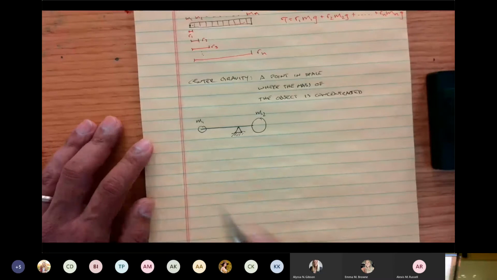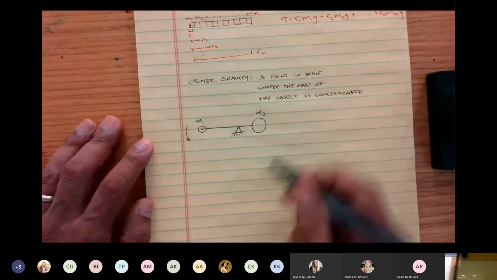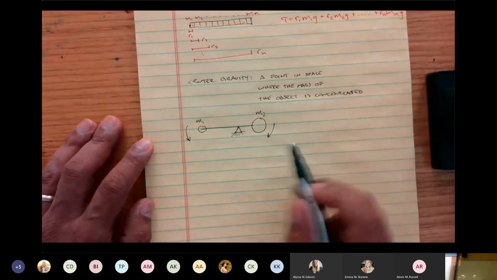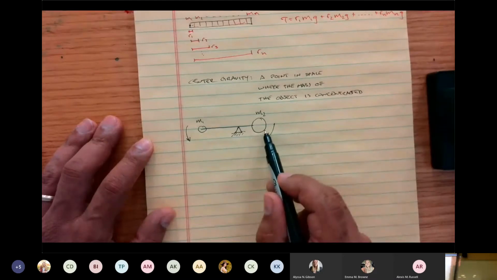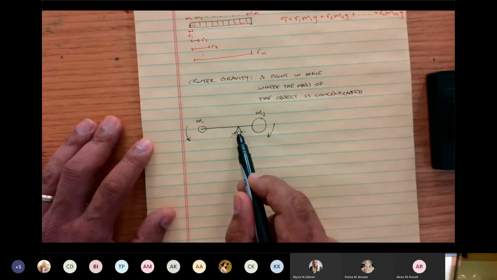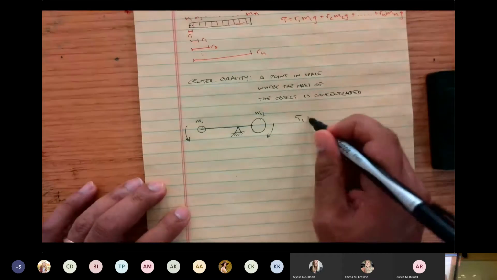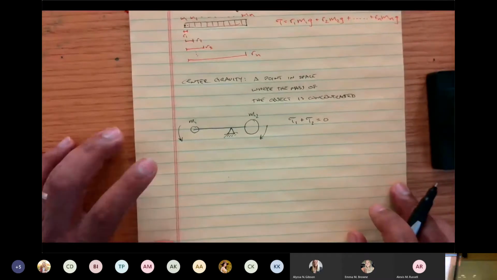So you can imagine that M1 is trying to rotate in this direction, and M2 is trying to rotate the whole object in the opposite direction. So we're going to have a torque caused by M1 and a torque caused by M2. But if I pick this pivot point correctly, there's going to be one particular location in which the whole system is in balance. So when the two torques caused by the two masses equal 0, it means that we have found our center of gravity.